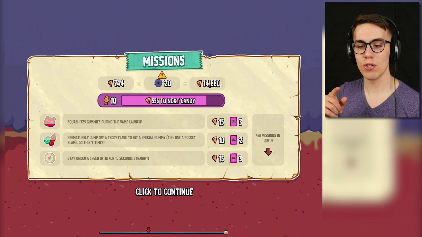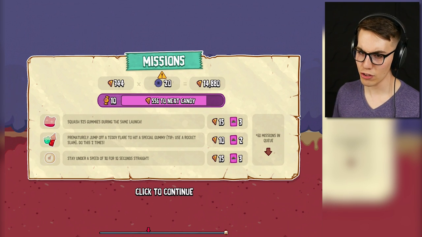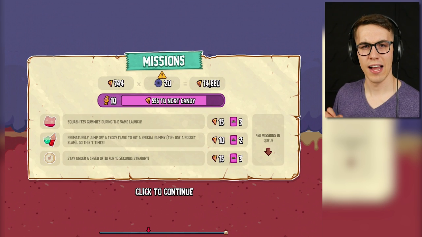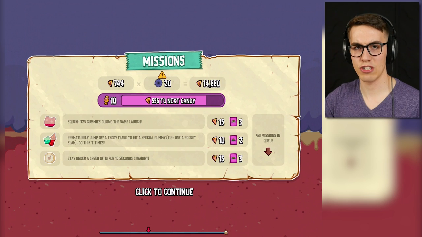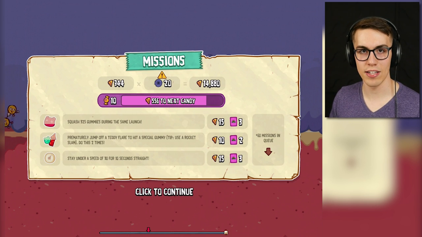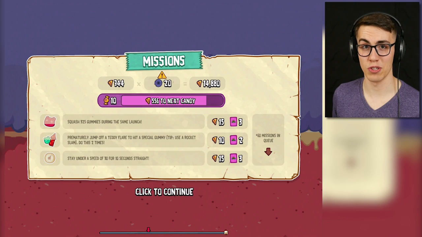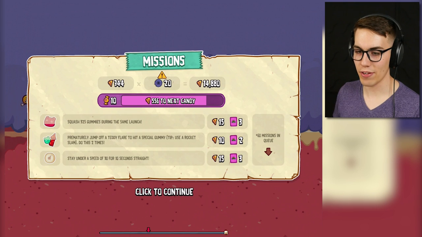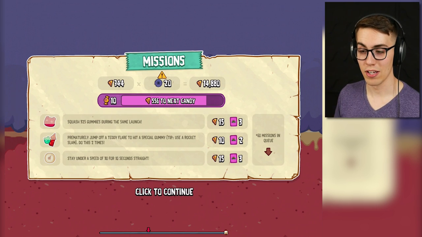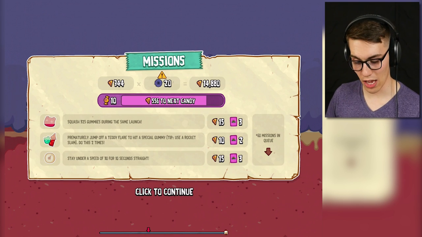It's okay. So you have to squash 325 gummies during the same launch. I still haven't done that. I think I came close, but what I did was I made myself go slow so I'd have extra time to get the gummies. But if you hit a police officer at this stage, I think it takes off like 100 speed. It's crazy. You do not want to hit police officers, okay? We have just 556 left to the next candy. So if we get one of those 25 candy pieces in the pinata, we'll almost be there.